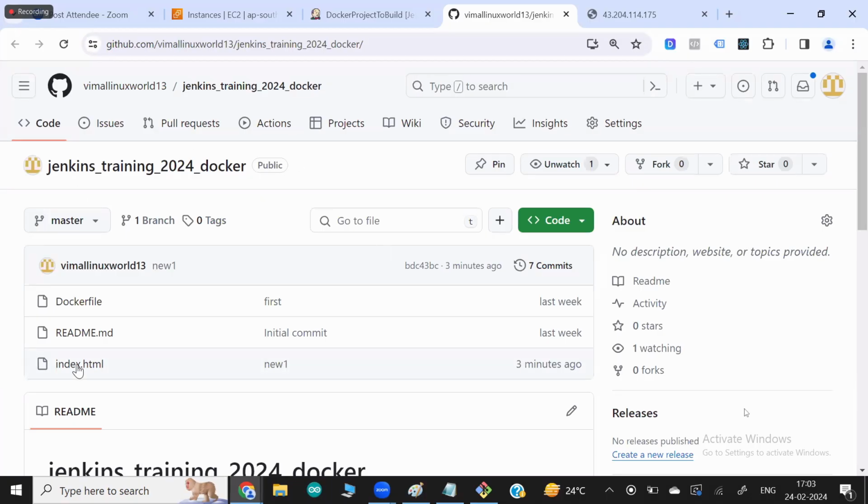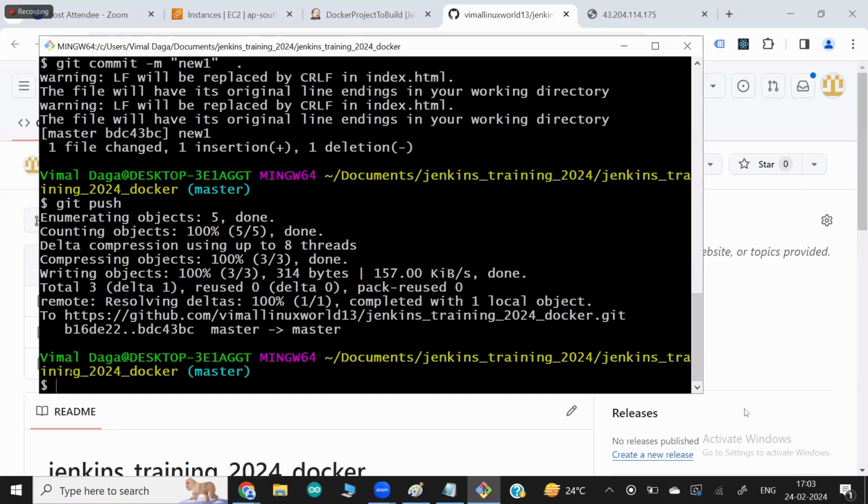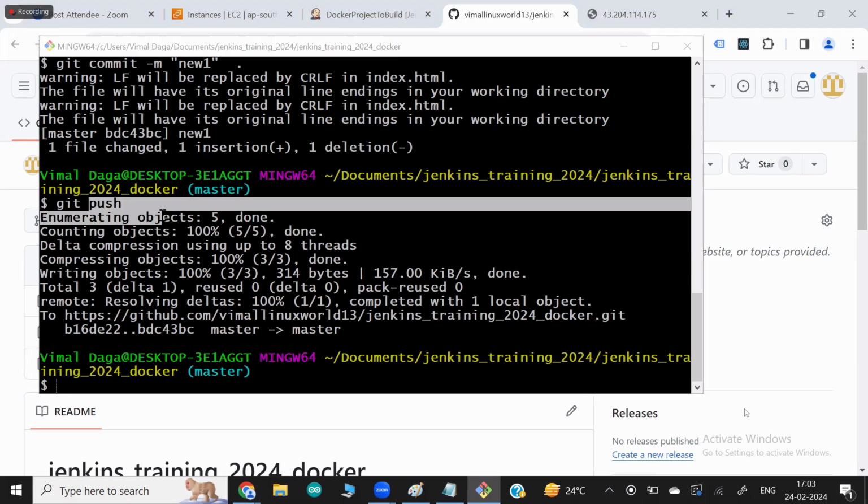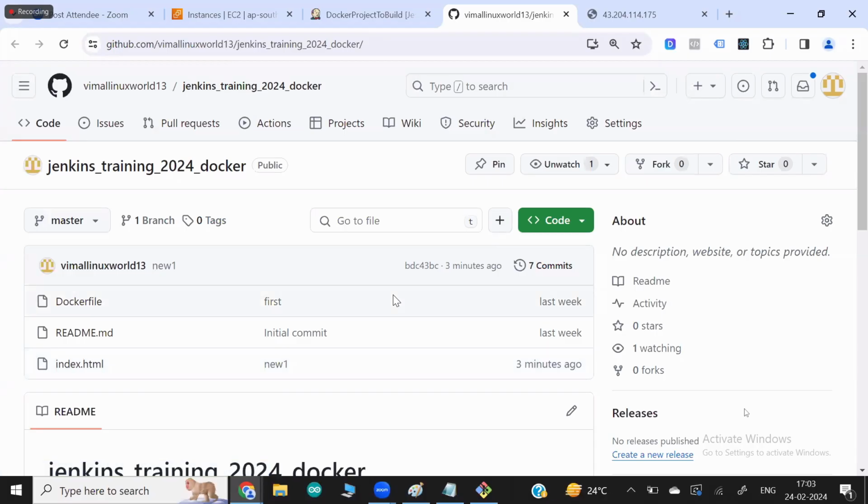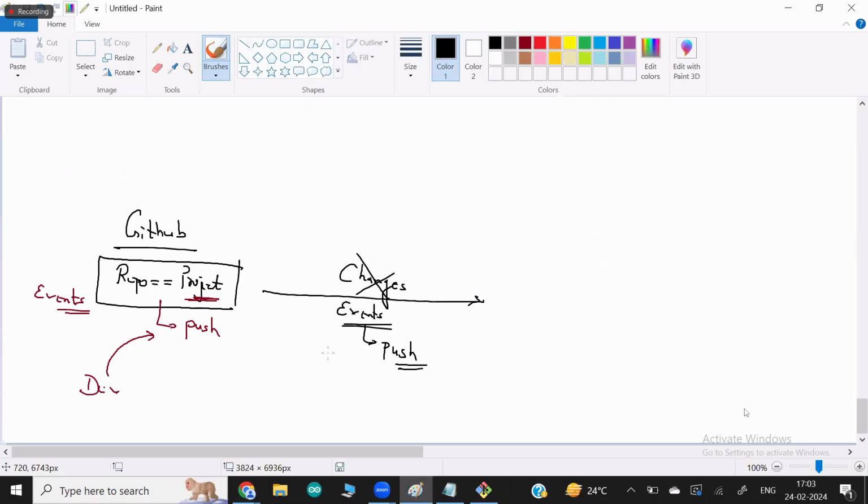We can change the code here if we want, but normally in GitHub we don't change directly. Instead, my developer sitting at the laptop does the changes from there, and they are the ones who do the push. Any code change is done from push only. Push is the event that is changing things, so I know whenever a push event occurs, something changed.